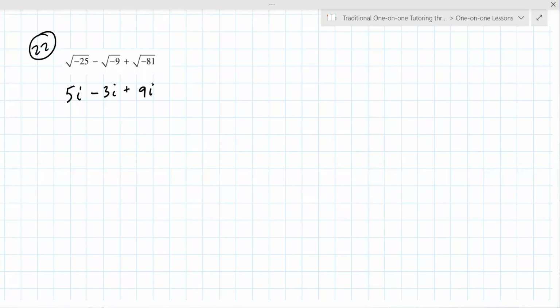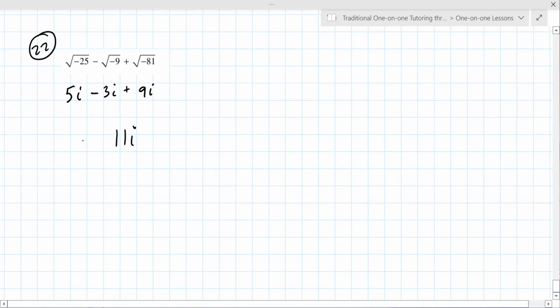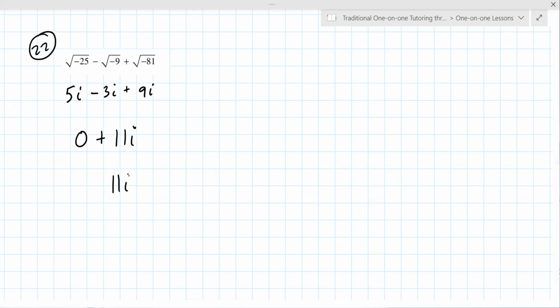And so this time there's no zero term. You can just write 11i. I hope they're not telling you to do this in class. I think 11i, yeah, I think that's what he wants. So why don't you try 20? Well, 23's got a little wrinkle in it. So let's look at that together.